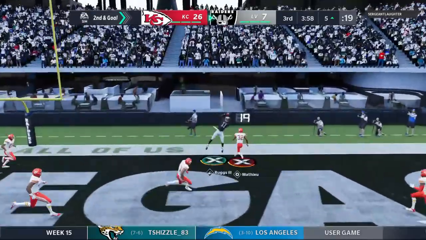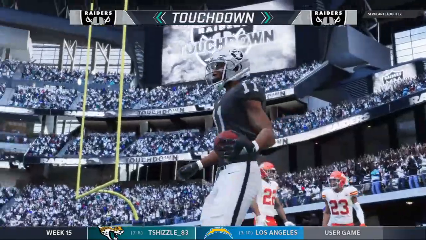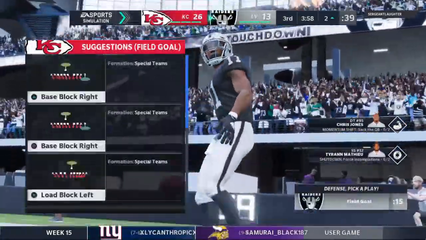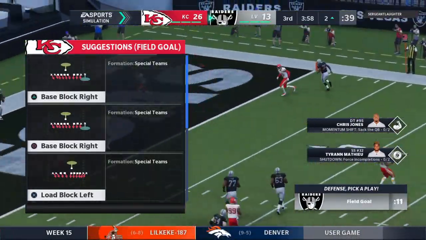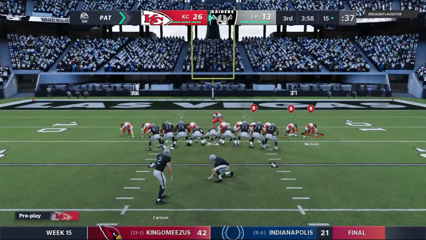Flush to his right. And that is caught. It's Ruggs. Touchdown, Vegas. Henry Ruggs. His 17th touchdown now on the season. And the Raiders get a score closer. He was able to move around and found some vision to throw the football.